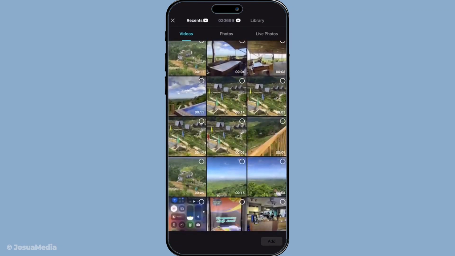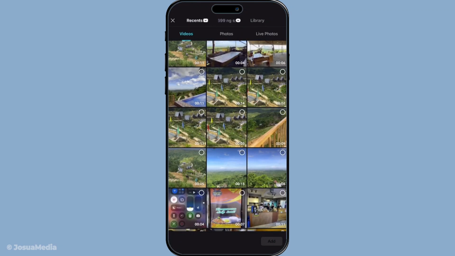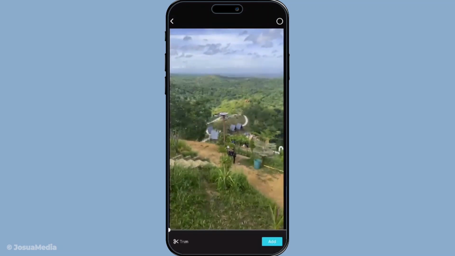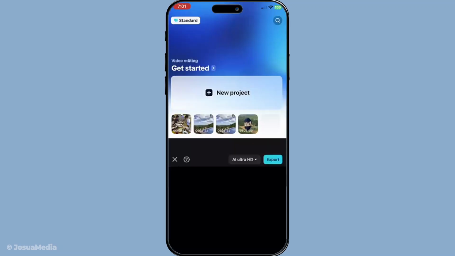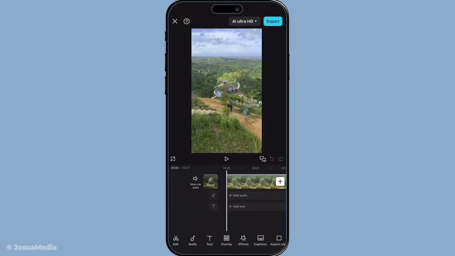Next, locate the video clip on the timeline that you'd like to zoom out. You'll easily find the timeline feature at the bottom of your screen. It's a chronological display of your videos and edits, allowing you to make precise changes. Once you've spotted your video clip, tap on it. This action is crucial because it selects that specific clip for editing.